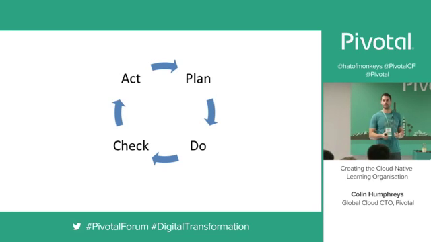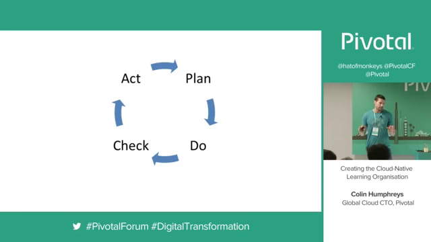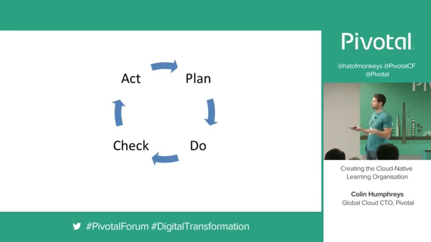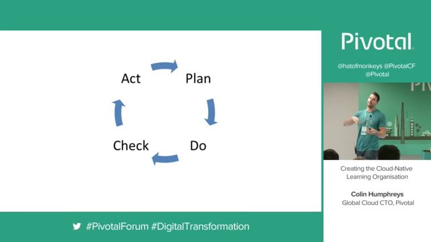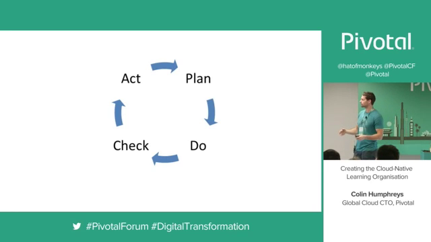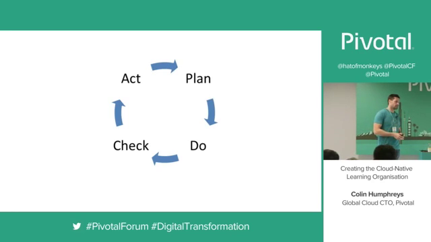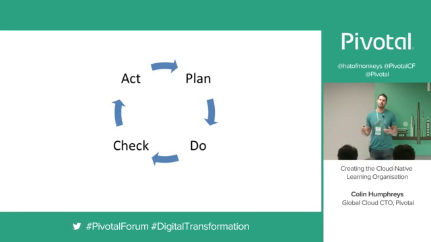This is my favorite implementation of a learning loop. This is the Deming cycle, plan, do, check, act, also known as the Shewhart cycle. So Deming was a truly fascinating figure during World War II. And if I hadn't mentioned, this is mostly about military history. Okay, so we've covered the Korean War, now going back to World War II. In World War II, Deming was able to take the building of B-29 Superfortresses from 2 weeks to build an individual one, down to building multiple planes per day. He did that by experimenting and learning with new production techniques on the production line. So I think if you look at all these loops, all they're really saying is the faster you can iterate, the more successful you will be.